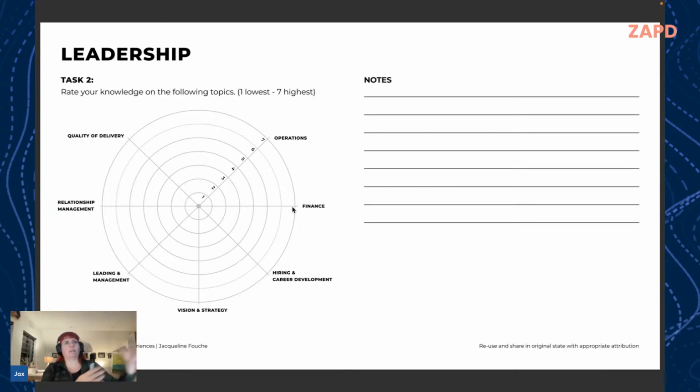Operations: can you work with other teams? So HR operations, legal compliance, design ops, research ops. So it's both outside of your team and in your team. Also quite important. Now, how did you rate yourself in vision and strategy? Again, this is one of our blind spots. We go, vision and strategy, I'm a designer, I am amazing at that stuff. But the question here is, can you prove that you're amazing at it?